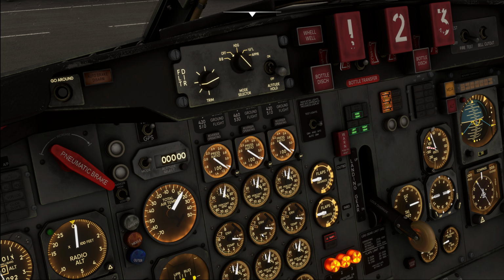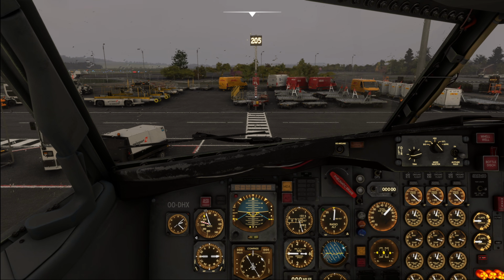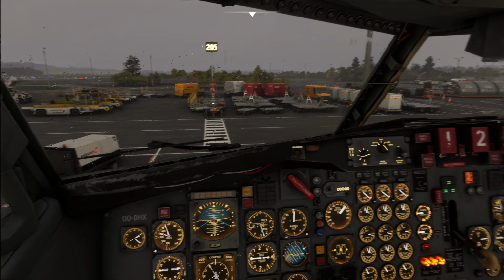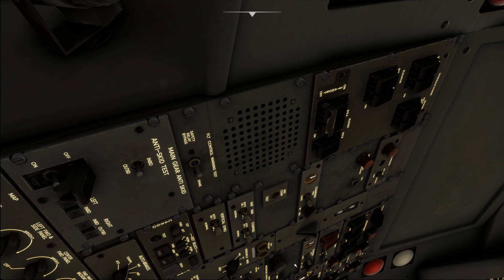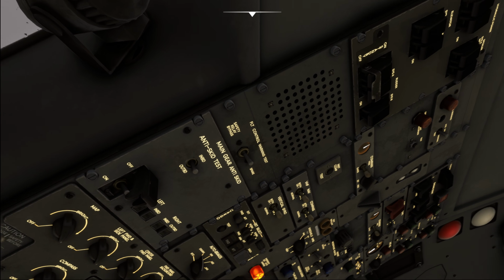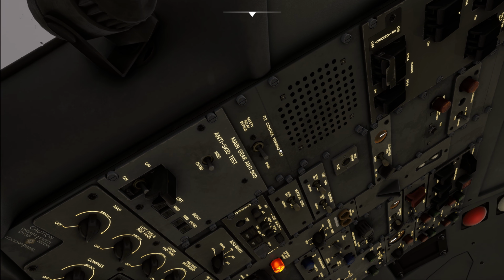From here on we are now deviating from the official Flight Sim Studios manual because of a different flight deck layout, and we're going to start our normal panel scan flow as you would do it on pretty much any other airliner. So we start at the top, make sure that all the flight control switches are guarded, we'll move down, the flight control warning test can stay in the middle position.